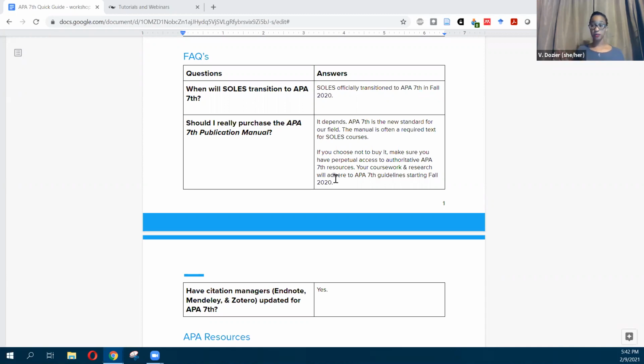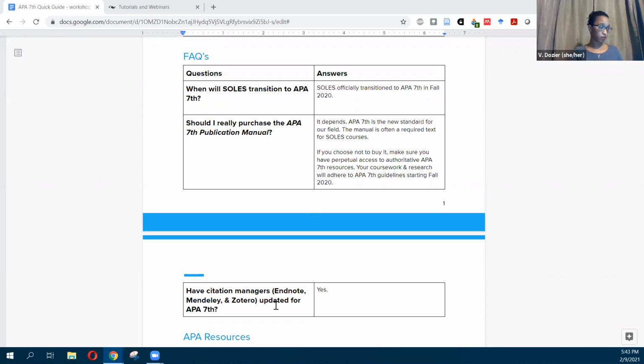And in all transparency, those of you who already know me know I'm real honest about things. The APA 7 manual was the first one that I bought since I was an undergrad and using MLA. Okay. But I bought it mainly because I teach it to you. And this is very new and the changes were very different.